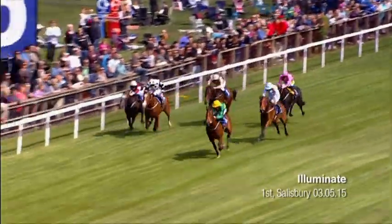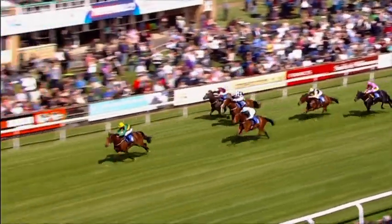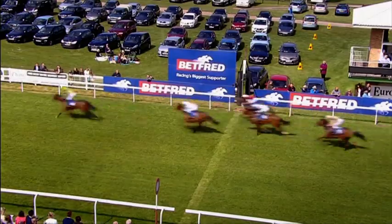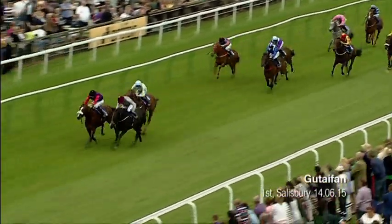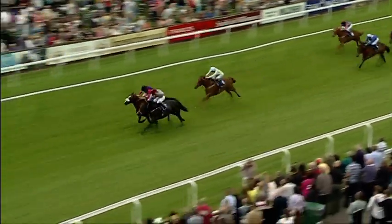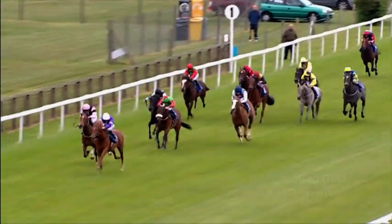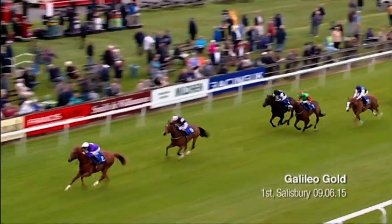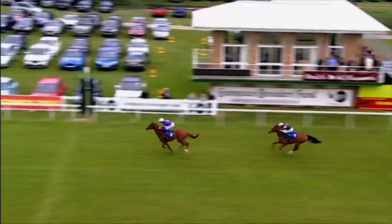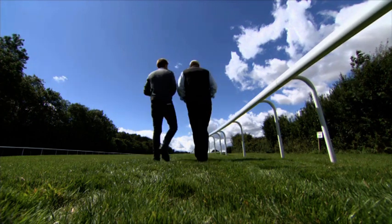This year's been a classic example. Our first few race meetings this season, we've had three two-year-old winners who have each gone on to success at Group 2 level. I'm talking about Illuminate, who won a fillies conditions race at our first meeting, Gutaifan — a horse of Richard Hannan's — and Al Shikab, who won a maiden here in June and won a Group 2 in France very recently. And Galileo Gold, who won a maiden auction race here in June, won the Group 2 Vintage Stakes at Goodwood. So already three really nice youngsters have won here and gone on to Group 2 success.